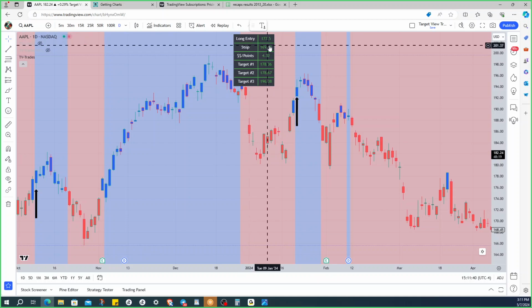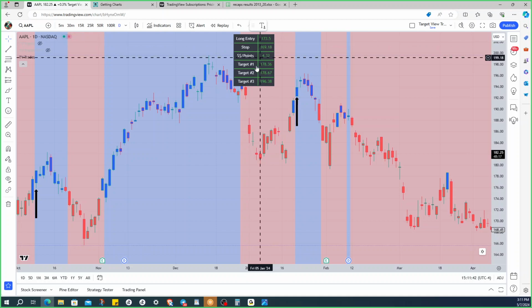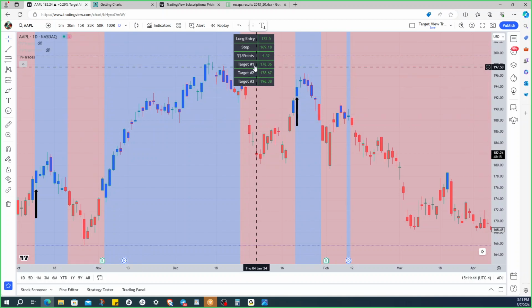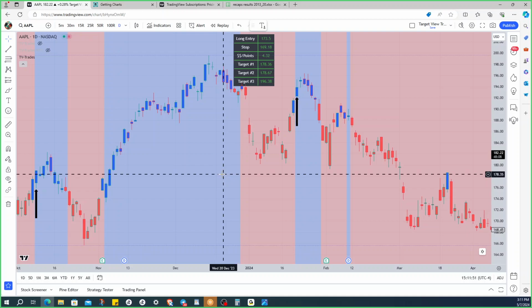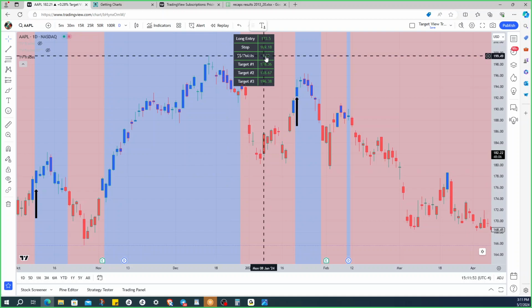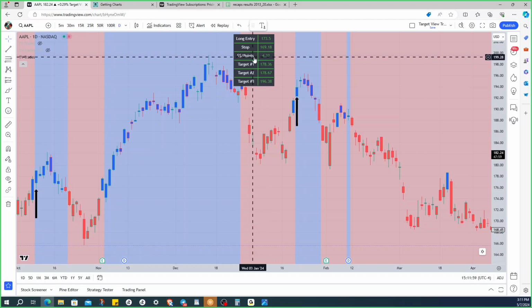All right, you have your entry, your stop. Your stop, if you're looking at a stock like Apple, is going to be in dollars and cents. That's what those are, dollar signs right there. If you're looking at something like the NQ, your stop's going to be in points. If you're looking at something on the ES, your stop's going to be in points. YM, all that, it's going to be in points. All right, not ticks, points.